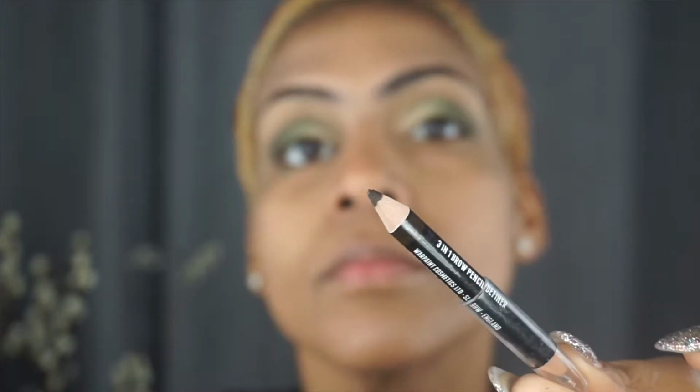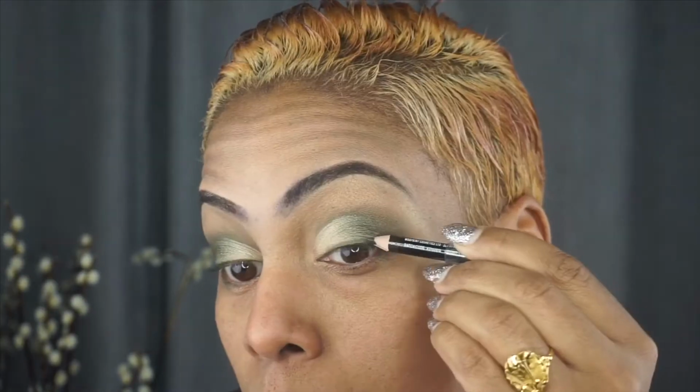And in today's video, I'm going to use no eyeliner, just a W7 pencil, and this is the 3-in-1. Then underneath my eye, I use the darkest green color. And I continue with the primer. I use a Nivea Men as a primer.